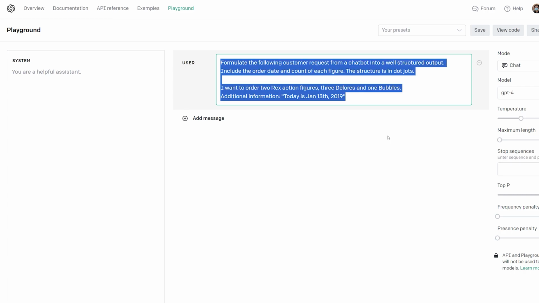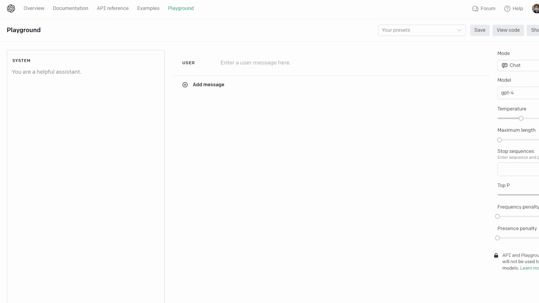And what we can do here is we can assign a task or a persona to GPT-4. When we're having conversations between the assistant and the user, GPT-4 will act as the assistant and try to accomplish objectives specified in the system prompt. Now let's go through an example. I want to ask GPT-4 to find out a user's favorite color. And until the user specifies the color, we'll keep asking them for it. This is useful in our example of a chatbot because we might want to ask the user how they want to customize their action figure.